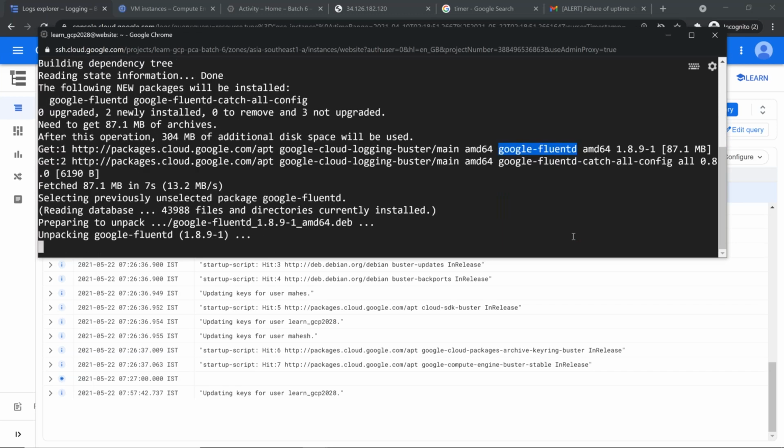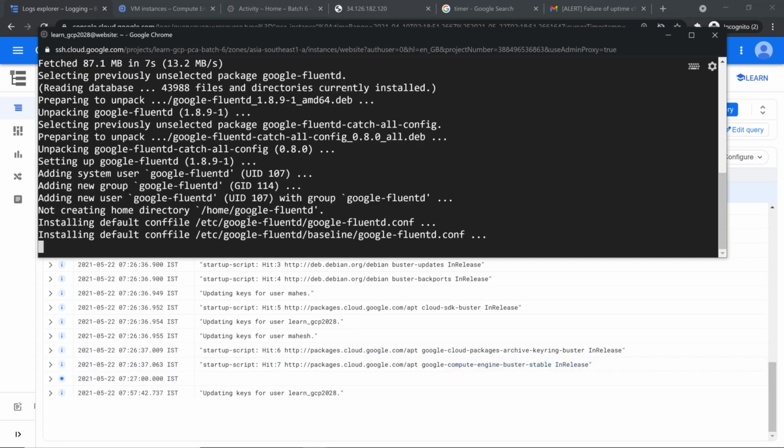Google has used that, extended it, and they have further configured it for stackdriver logging or cloud logging. So the moment it gets completely installed, you will see huge amount of information generated, folks, in your logs. Right from what is the operating system, what is the hypervisor it is using, all those information. It's going to be easily captured.